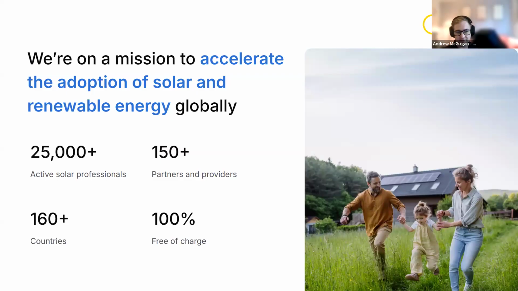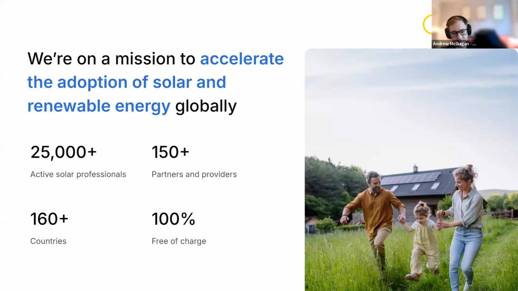We're being used by 25,000 plus solar professionals around the globe, over 160 countries, and we have a lot of partners and providers like Briggs & Stratton who help support the OpenSolar market and all of the installers on the platform. And that's how we're free. We generate our revenue off of our integrations and partnerships. So every time someone runs a finance deal through OpenSolar or processes a payment, or in some markets, orders their equipment, or we have great manufacturers like Briggs & Stratton who support us, that's how we keep the platform free for our installer community. And it allows us to continue to grow and scale without charging installers directly.